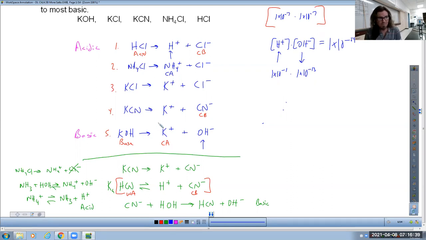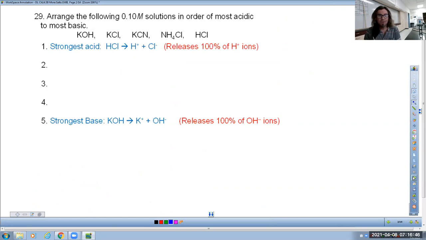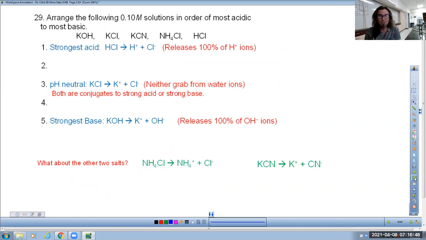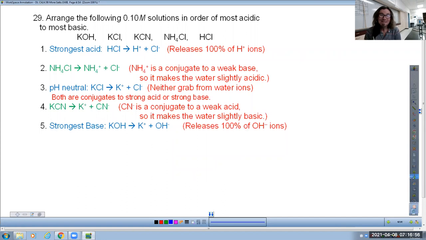I actually have to write them out and think about the stuff that I've done in green in order to get this right. Okay, so now on the slides, I walked you through all of these steps. You need to make sure that you understand this process because this is not that hard. Every question that you get right is bringing you closer to your goal on your AP test. There are going to be things that you miss because we're not going to get to cover them in that kind of depth, so we got to get these kinds of ones correct.